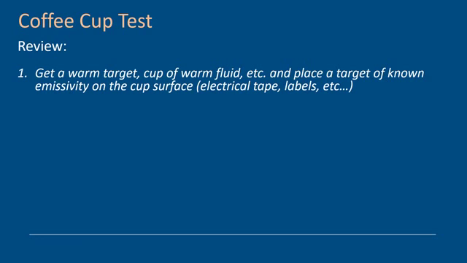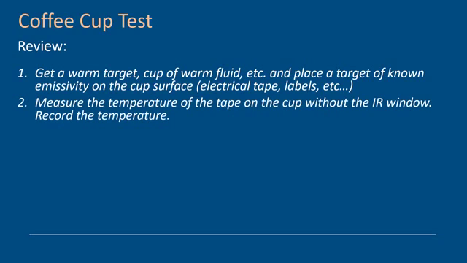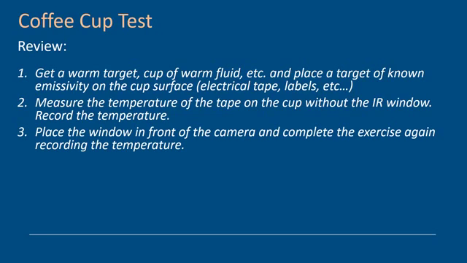So again, just to review the coffee cup test, you can get a warm target. In the video I use the black body, but typically a cup of coffee, etc. Place a target with known emissivity on the surface of the cup. Black electrical tape is something that is used many times for this. Measure the temperature of the tape without the IR window and record the temperature. Then place the IR window in front of the camera and complete the exercise again, recording the temperature.